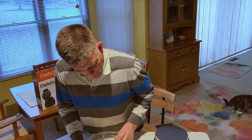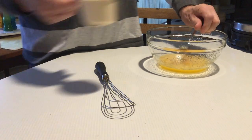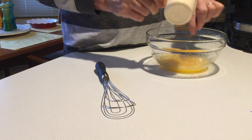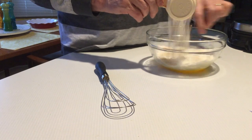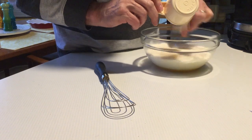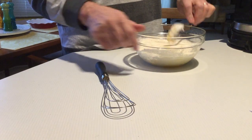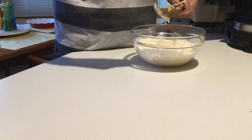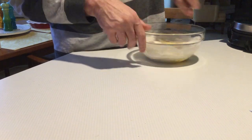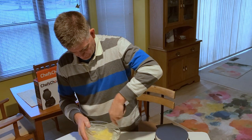Add the flour and stir slowly until flour is moistened. Beat another 15 seconds to incorporate the flour and remove all the lumps. Add the melted butter and stir until well blended. We've got two-thirds of a cup of all-purpose flour - I tried some most-purpose flour but it didn't work so well. So I have to mix it until it's well blended and then stir for another 15 seconds. That is well blended.